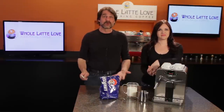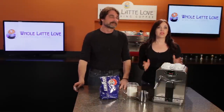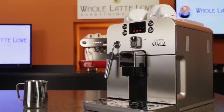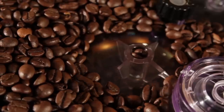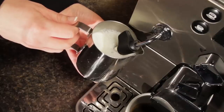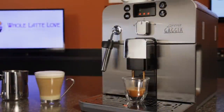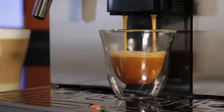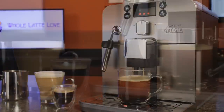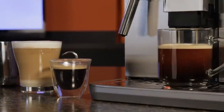Of course the better way is to make it at home, and today we're going to show you how easy it is. Now, to be totally upfront about that 36 cents, that's the cost of the coffee and milk. You'll also need to invest in an easy way to make espresso and steam the milk. One of our favorites is the Gaggia Brera. It grinds coffee beans fresh to make espresso and long coffee, and textures milk perfectly with an auto frothing steam wand. Machines like the Brera are an investment, but it's one that keeps paying you back. Not only can you have lattes at home whenever you want, but how about long coffees freshly ground from beans that cost under 20 cents.